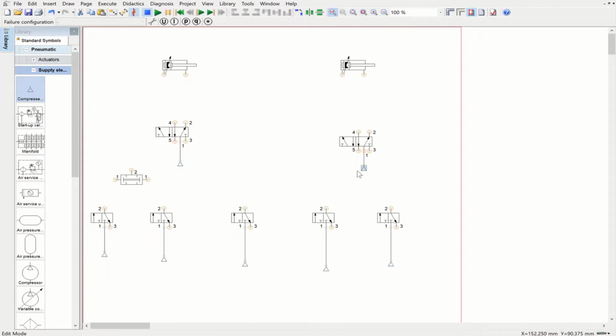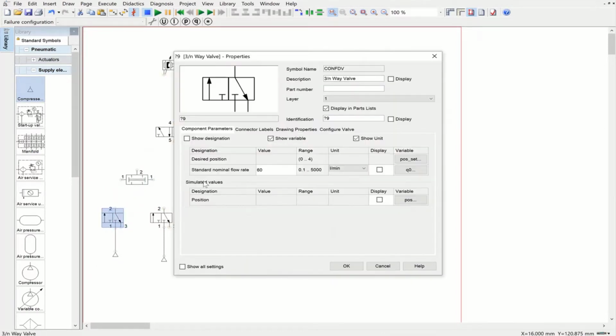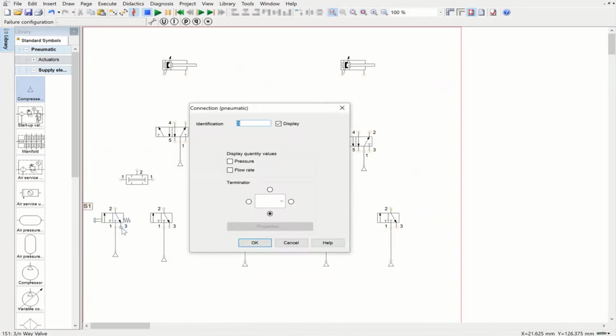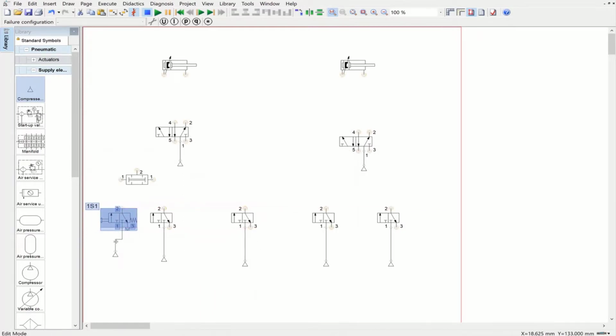Another one here. Now all components have the supply element. It's time to configure each of these directional control valves. For the first one, as you might remember, the name was 1S1, right? For configuration, we need a push button, and the right side is going to be a spring return. We also need to change this terminator added here. That is going to be the exhaust that we need for this specific circuit.